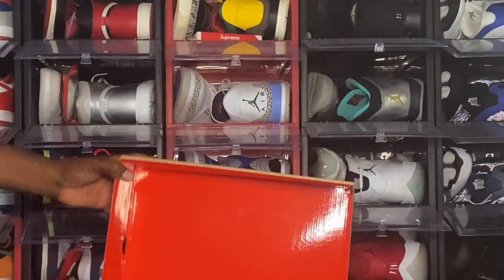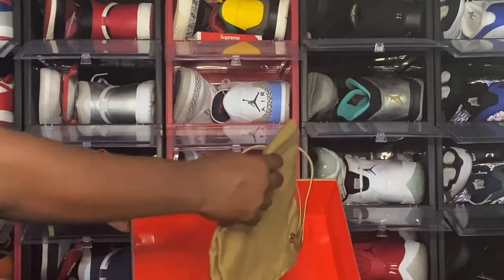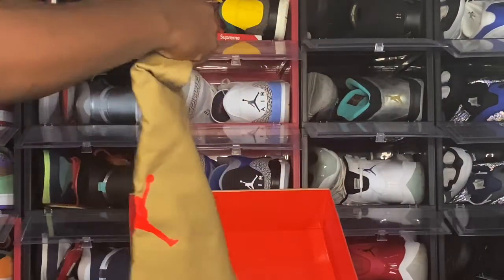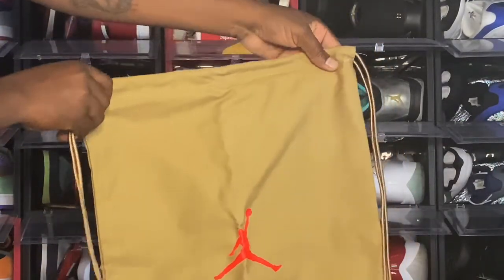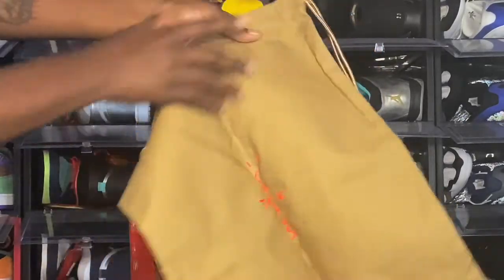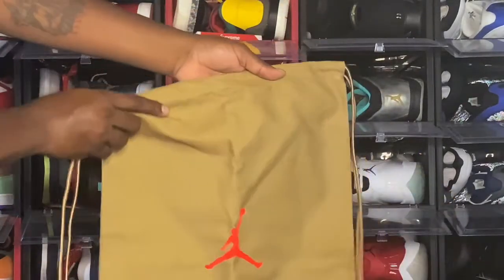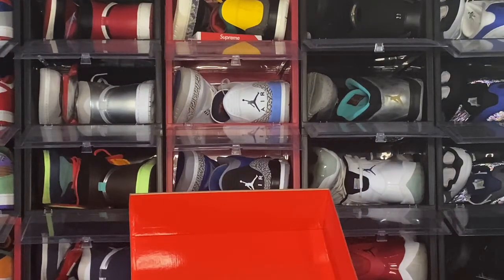Okay, we're going to flip the box lid. See, it's red on the inside. Oh, we got goodies. Let's see, we have a dust bag. British khaki. Actually, this is more of a taupe colorway. Dust bag, a little bag to use when you're traveling. Cactus Jack on one side, Jordan Jumpman on the other side. Let's go ahead and fold this back up. Sit this to the side.